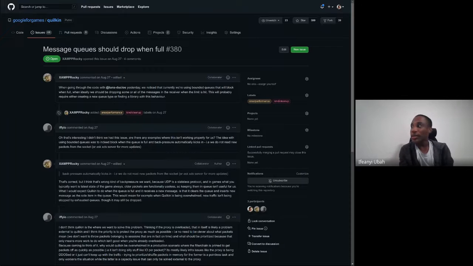Yeah, because I sent a link a few months ago to the C library that I use to spam with a lot of things. It sends as many packets as it can, and you can see that the OS drops a lot of packets and Quilkin doesn't handle everything we threw at it. We had the issue sometime in December, before we started doing a lot of perf work, where you would spam Quilkin with a lot of packets and it would just run out of memory. But it doesn't do that today.